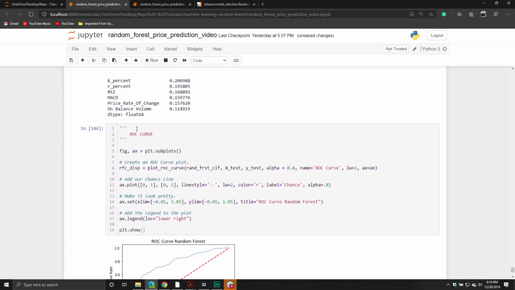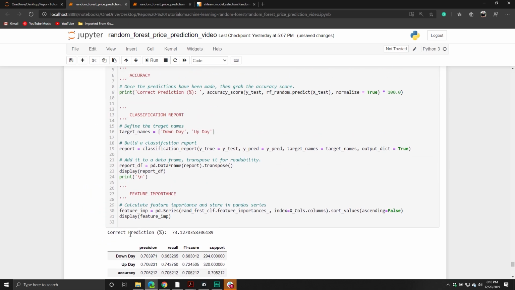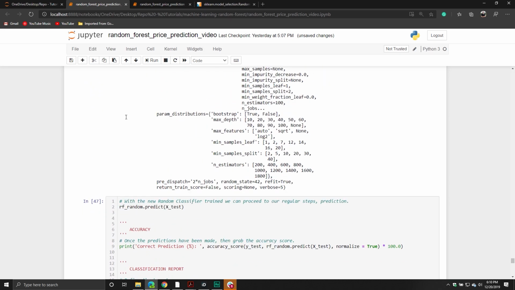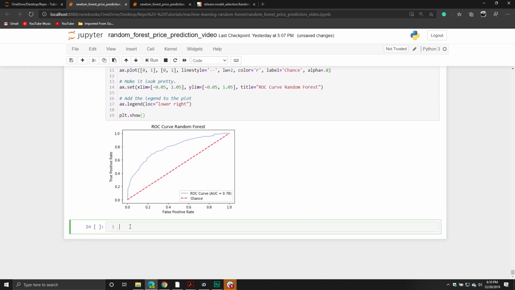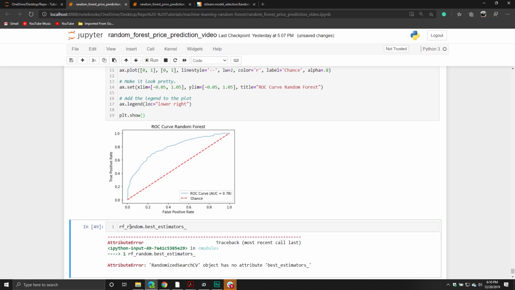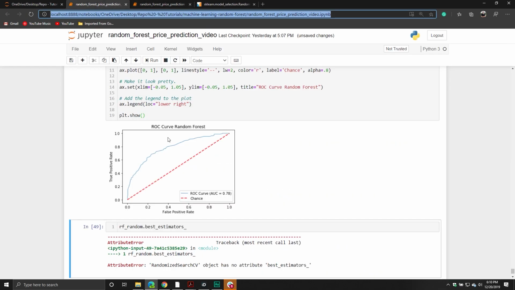I'm going to put it right up here. Now I'll run this one first. So that's the ROC curve. I'm going to insert a cell below, and then I am going to get my random forest. Because naturally you might be saying, well, that's great, but what did it determine? Because obviously if we don't know what it determined, it's probably not that useful, right? Come on, estimator.